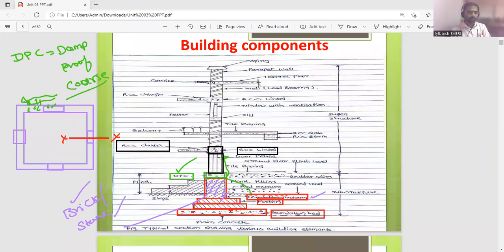Then above the lintel, again there is brick masonry, correct? Then above the masonry, that is called your RCC slab. In this slab there is a beam and a slab, beam and slab. You can see your building; this is your flooring. In flooring, here there is the DPC. Above the DPC there is a wall. In the wall there is a door. Above the door there is a lintel. Above the lintel, again brick masonry, masonry work. Again above this is the slab. In the slab, that is the beam. Is it clear, everyone?